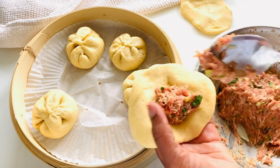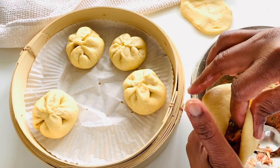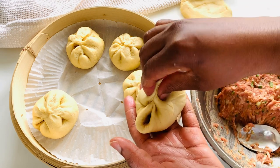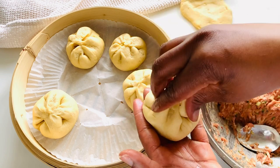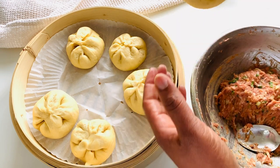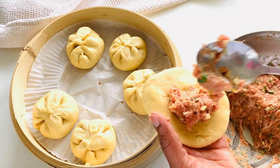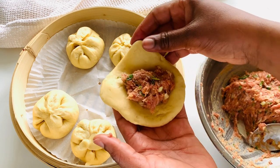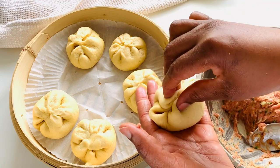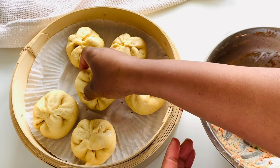I'm just going to do a few more times like so that you can really see how I do it. Like I said, the filling is up to you, how much you want to put. You can do just one big dough if you want, but it will take time to cook. You need your steamer to do this. If you do not have a steamer, guys, you can boil. Take a big pot, add a lot of water and boil this. It can come out nicely too, because we have a similar thing in Botswana. It's called madombi. We boil our madombi and it comes up nice. So you can do this as well.